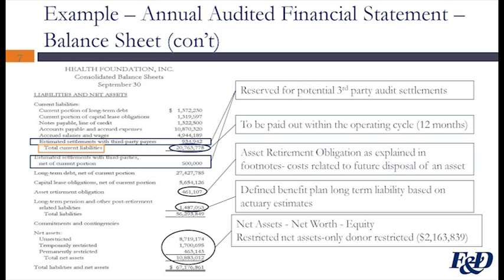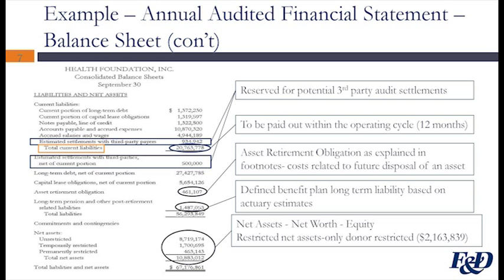organization. It's basically a way for the organization to very consistently recognize an expense, sort of smooth the expense out over a number of years, have the liability on the books, and when the actual removal of, let's say, the asbestos occurs, to not take a one-time hit on the profit and loss statement, or the statement of operations, for that expense. So it's really a planning tool for a healthcare organization, or any organization, to be able to smooth out their expenses over a period of time rather than taking a big expense all in one period.